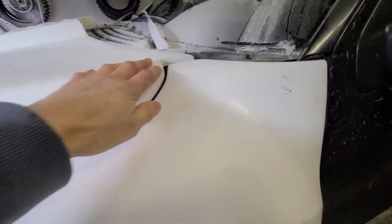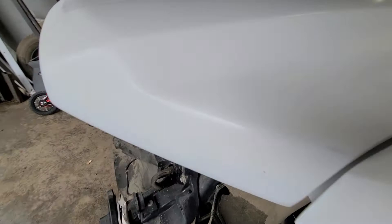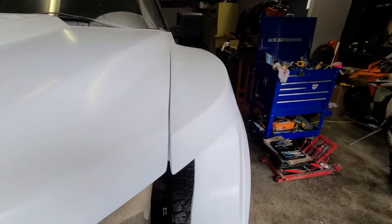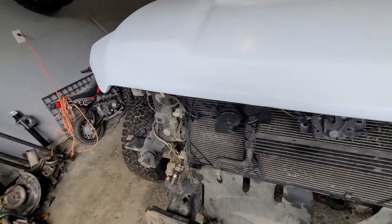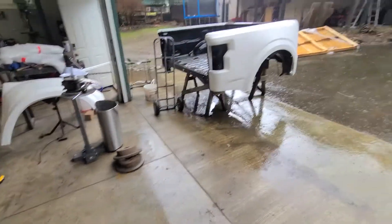Obviously there are some gaps we've got to work on — get the hood down a little bit here. The fender can't really go any higher, but the hood needs to come down. Not quite sure how we're going to do that — might need to bend the hinge or something. But the gaps this way aren't so bad and we'll get there with it.